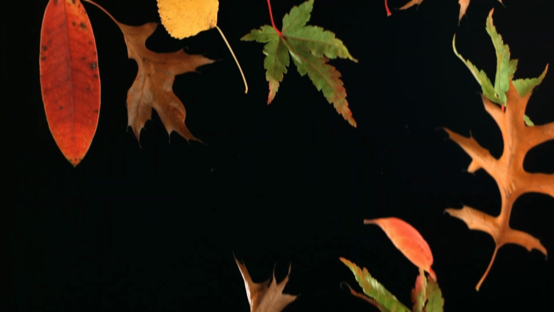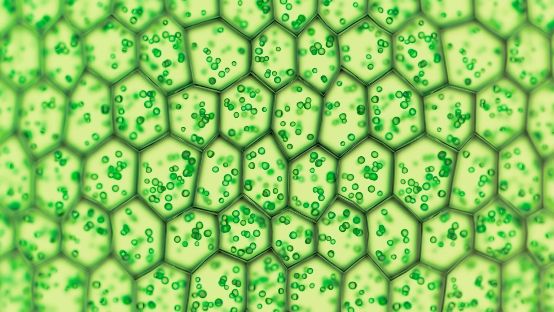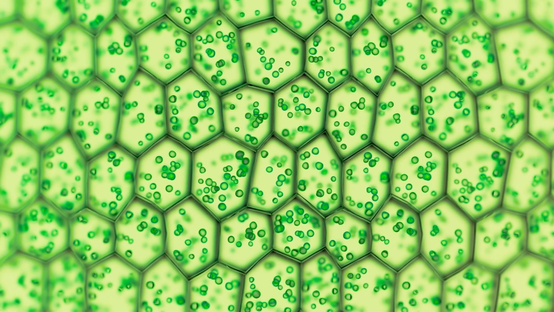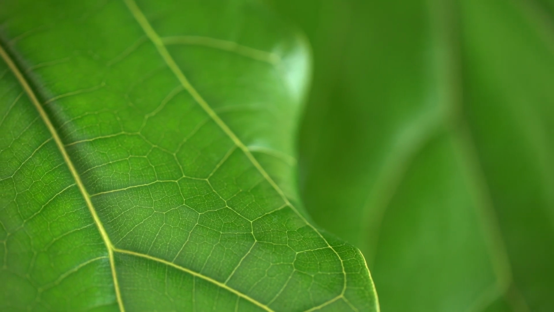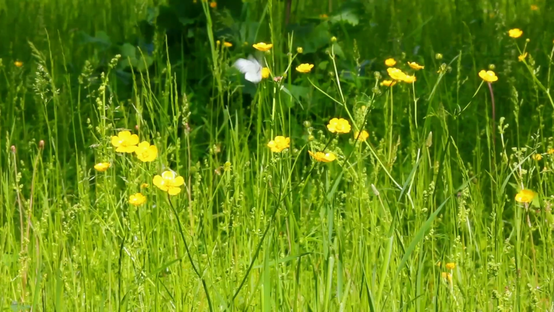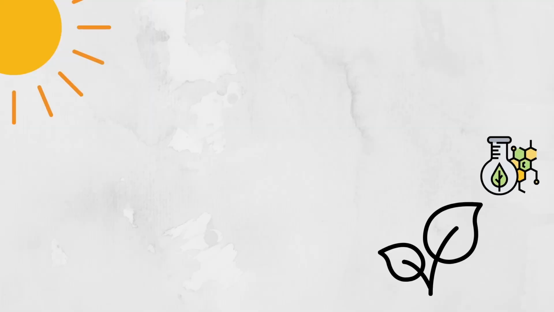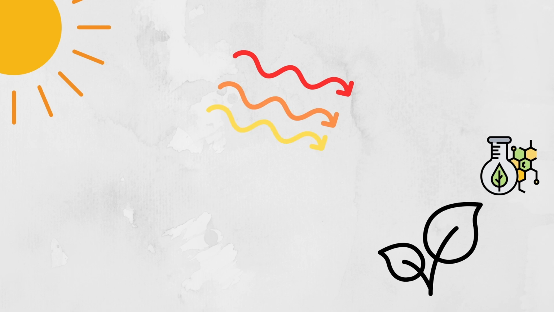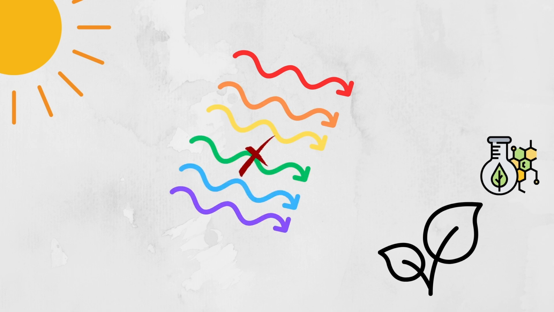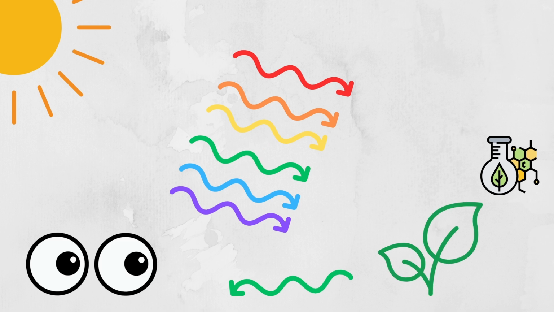Now, let's put that in the context of leaves. Chlorophyll found in plants can absorb many different colors, particularly reds and blues, but it can't absorb green. And plants produce a lot of chlorophyll, particularly in the spring and summer. So, when the plant's producing all of this chlorophyll, it's going to be able to absorb all of those wavelengths of light except for green. It'll reflect those back out, and that's what we'll be able to see with our eye.